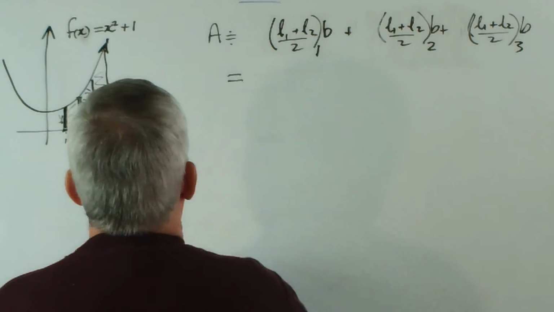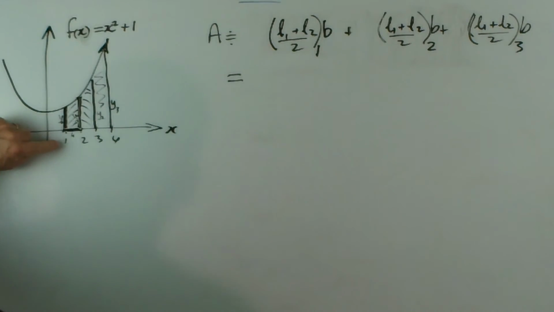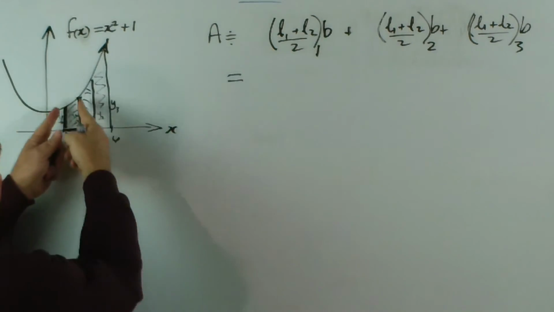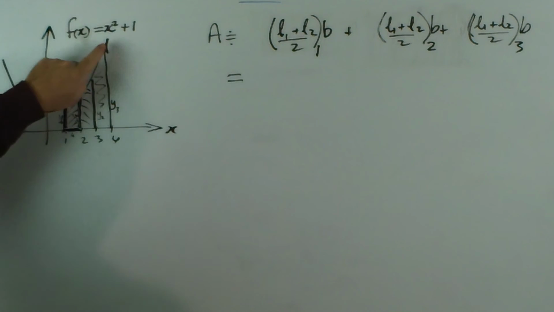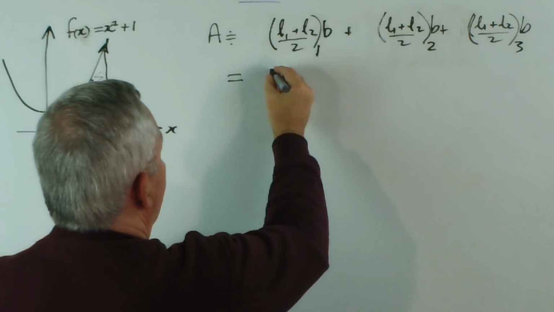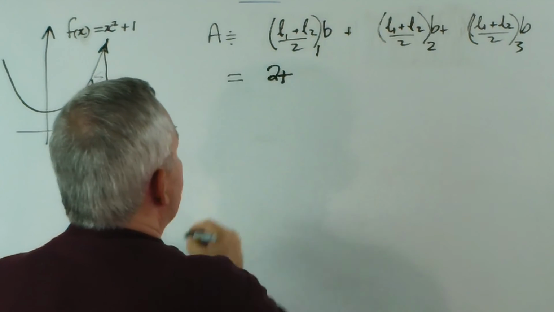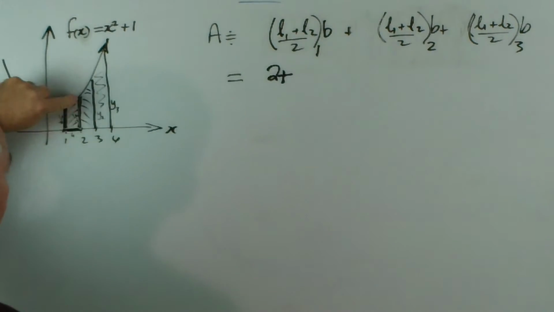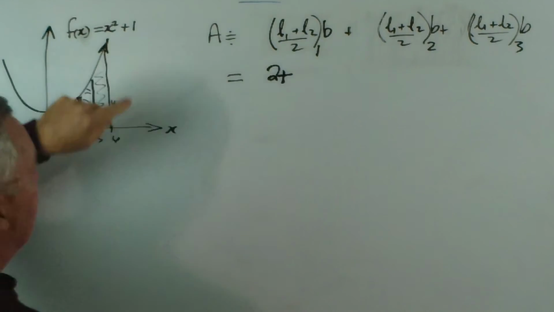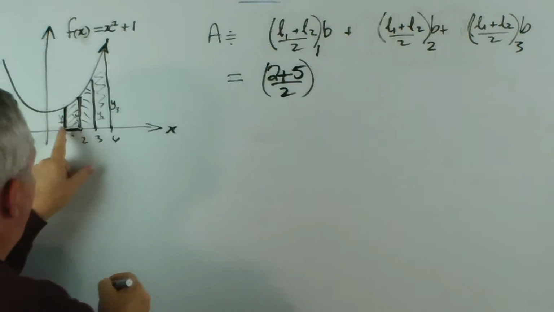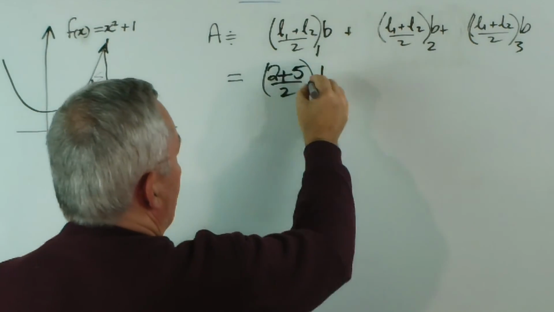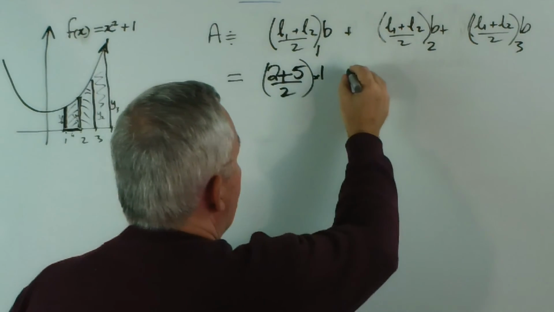And in this particular equation, what are our two lengths? What are our two y values? We could have called this y1 plus y2. What are our two function values? If we put 1 in the formula, we get 1 squared plus 1. 1 squared is 1 plus 1 is 2. Plus, and what's our second length here? Put in 2. 2 squared is 4 plus 1 is 5. On 2 times the breadth of that strip is 1. I'll put times 1 in. It is a bit redundant, but we'll put it there.